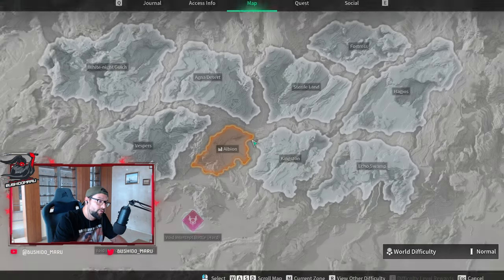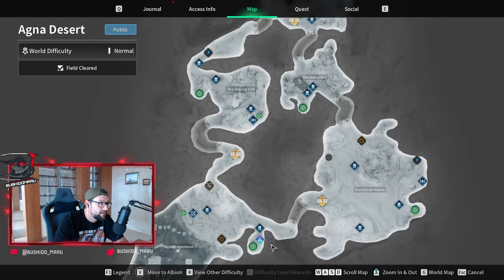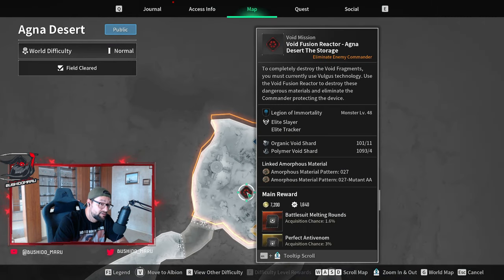Now I'm going to show you reactors that are possible to do, almost one in each zone. So let's say, per se, Agna Desert. The one in Agna Desert is one over here in the storage. It's this reactor. This spawns actually four elites. You can kill three of them and abort the mission if you want to do the abuse mechanic. If you want to do it the proper way, you just kill all four and restart over and over again.